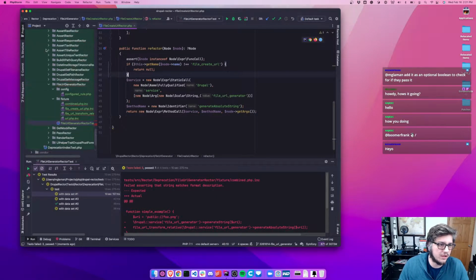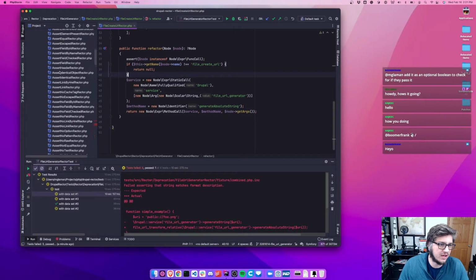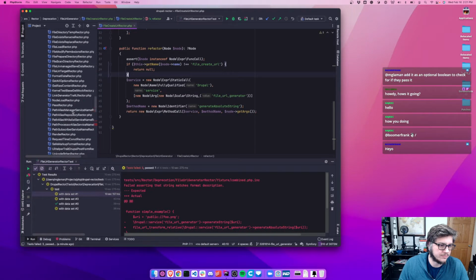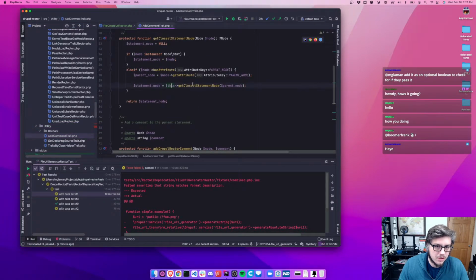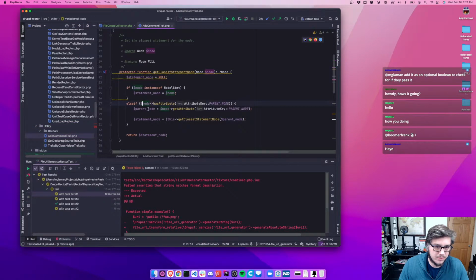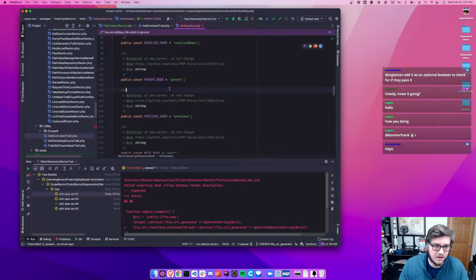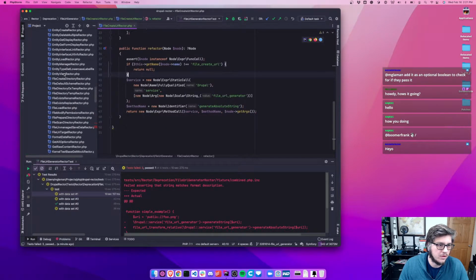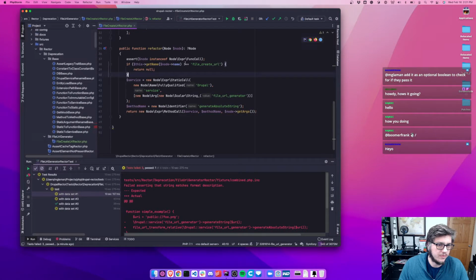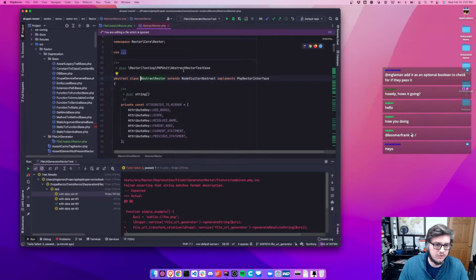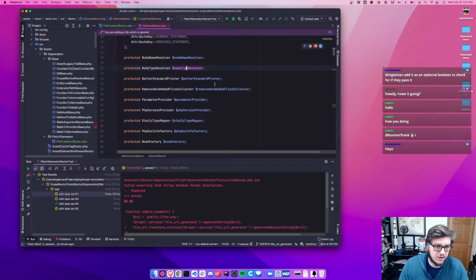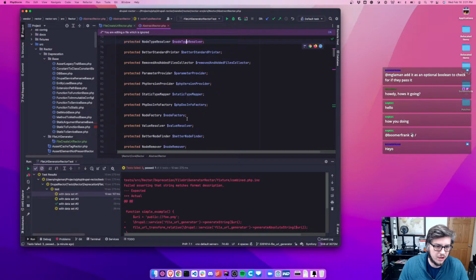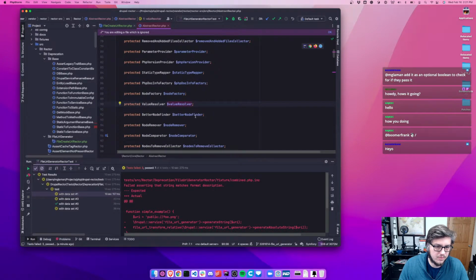And how did we get the parent before? One second. This is the closest statement. Parent node. This is deprecated, I thought. Let's see. Abstract rector, node type resolver, node name, better standard printer, static type, node factory, better node finder.